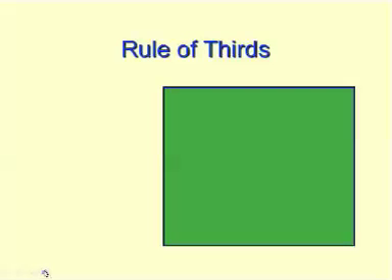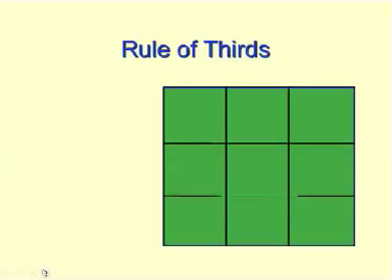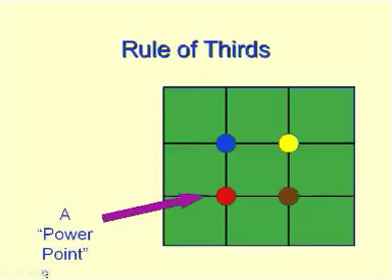Here's the image, or our box the image is in. So we split that into thirds. So we've got 9 squares. Where the squares intersect somewhere in the middle, this is what is referred to as the power point of the image. If we put the subject or the main center of interest on one of those points, that's more powerful than putting it right directly in the middle. So we refer to it as a power point in the image.